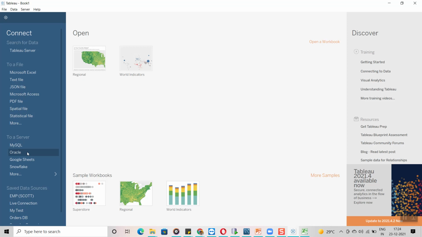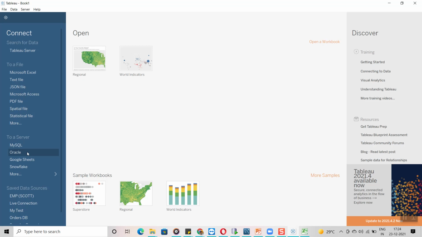Once you join, you are going to get one ID, an employee ID, or if you are working for any other customer, they are going to provide you a customer ID. Based on that ID they are going to give you database access and Tableau access and everything.